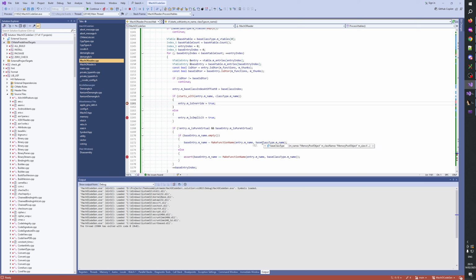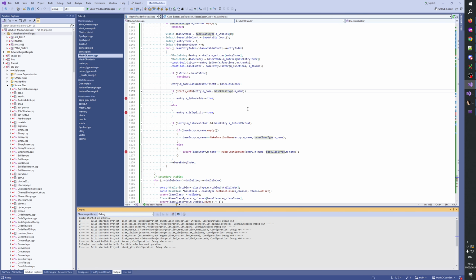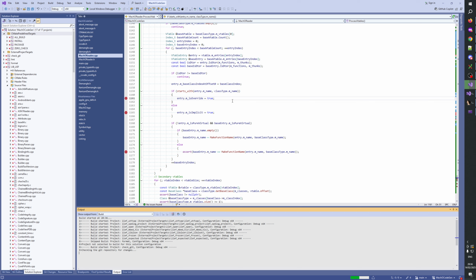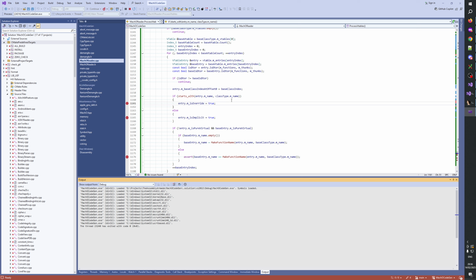Where are we? Base. Shouldn't we pass base class type? Yeah, we should pass base class type. Not this one. Let's try again. No. No. Class type was correct. Don't be confused. Try again. No, it's correct. Overridable.